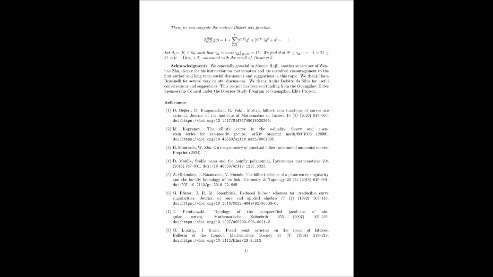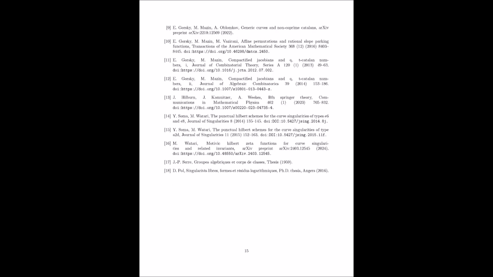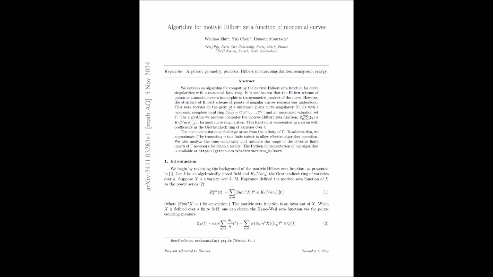The source material hints at ongoing research in this area. It sounds like there's a lot more to uncover. Absolutely. And beyond knot theory, there are potential connections to other fields like representation theory. Wow. And even mathematical physics, the Motivic Hilbert Zeta function encodes a wealth of geometric information, and its applications might extend far beyond what we can currently imagine. It's a reminder that even the most seemingly specialized mathematical tools can have far-reaching consequences.